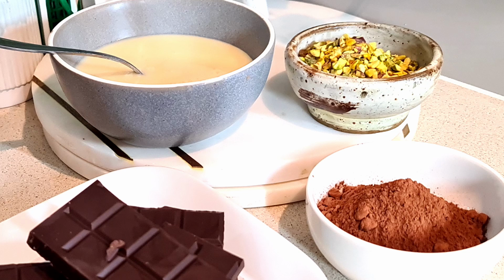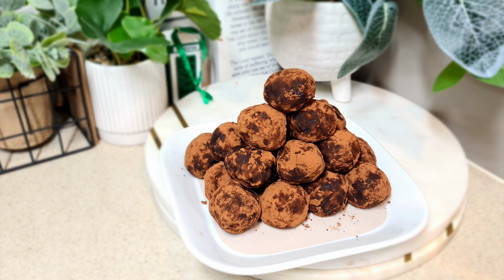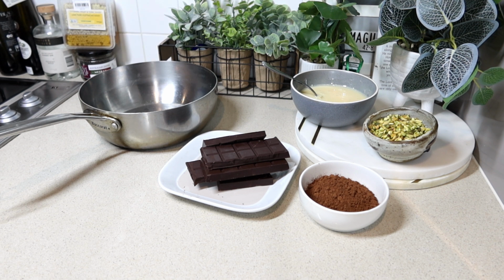Chocolate truffles. Chocolate truffles have to be the best treat for any Mother's Day. I'm going to show you my favourite recipe and how quick and easy it actually is.